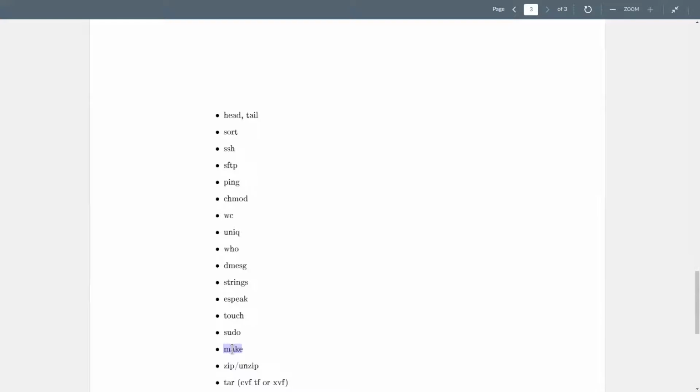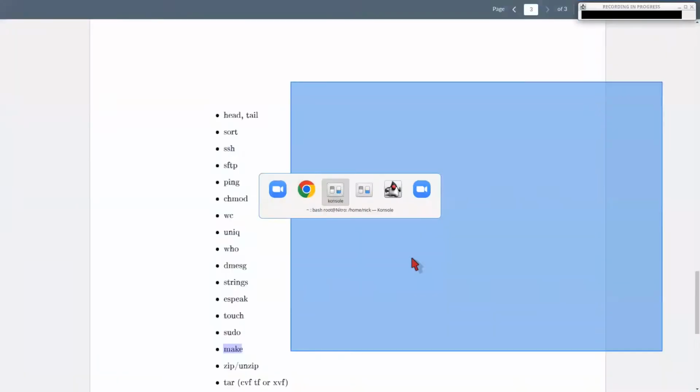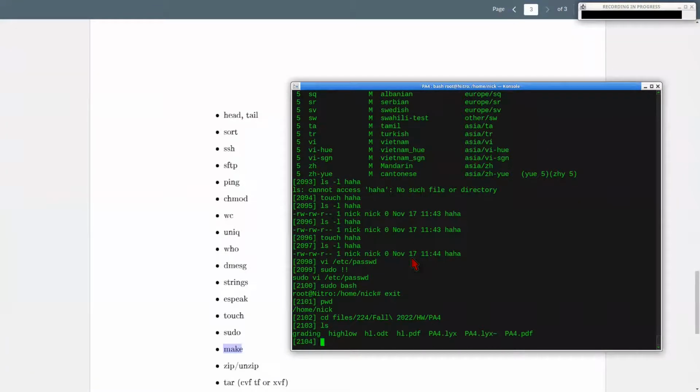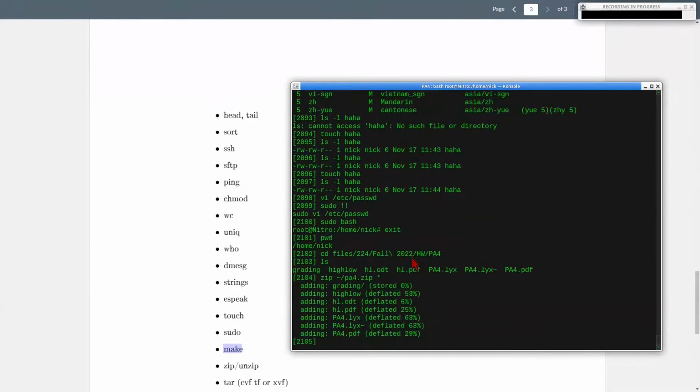Zip and unzip. So if you've done Windows, you know about zip and unzip, right? So here's my PA4 directory. I can say zip ~/PA4.zip *, and it takes everything in my directory and the subdirectory and adds that to this zip file.